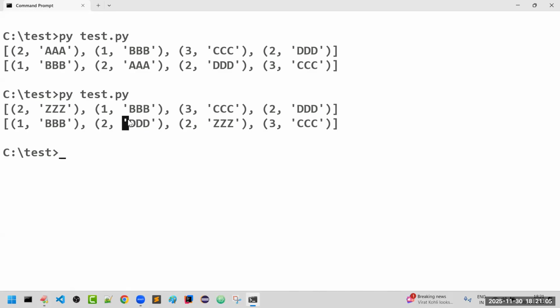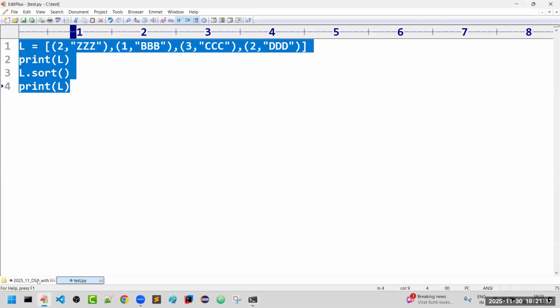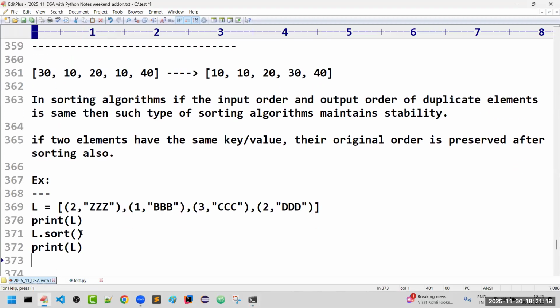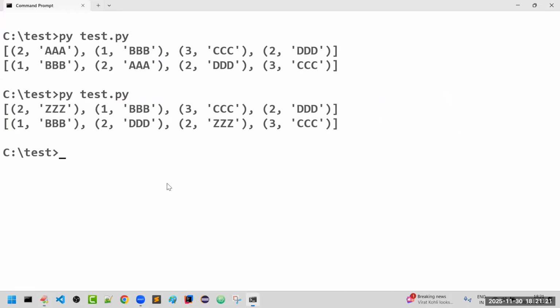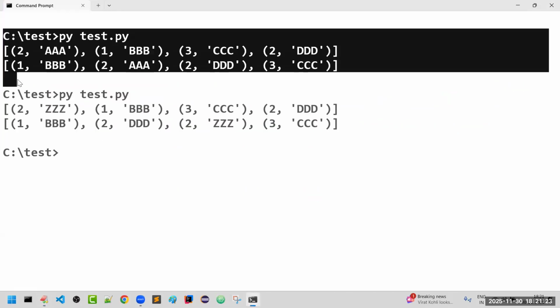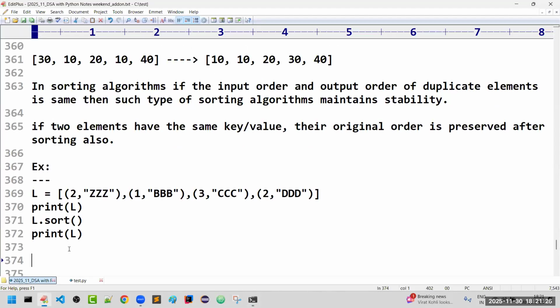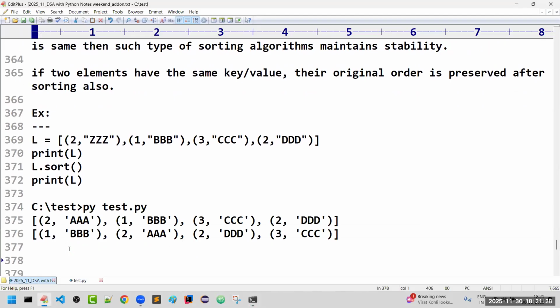So it is comparing based on which items? It is comparing based on the equal items also, when two elements are the same. Don't worry. So this algorithm is not providing support for stable sorting. Later we will see how it is going to work. Do you have any questions? Are you clear with the stability? Please confirm.